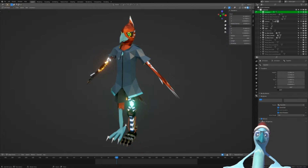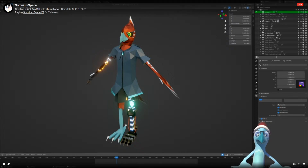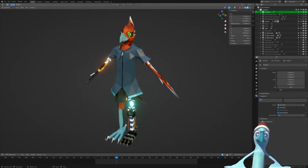And I guess this is a good time to end because my battery died on my tracker. Yippee! So my head is static. But yeah, next week we're gonna continue with the arms, put some dynamic bones, and we'll start weight painting. That should be the progress. I'm really happy with how it turns out so far. It's super cool.